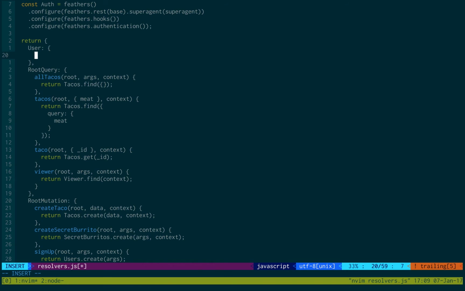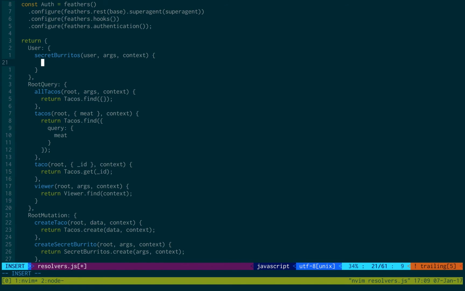property. So this is going to be called if someone's trying to query the secret burritos of a user. The user will be passed in, so we'll have the ID, and we'll be using that because what we're going to do is return secretBurritos.find.